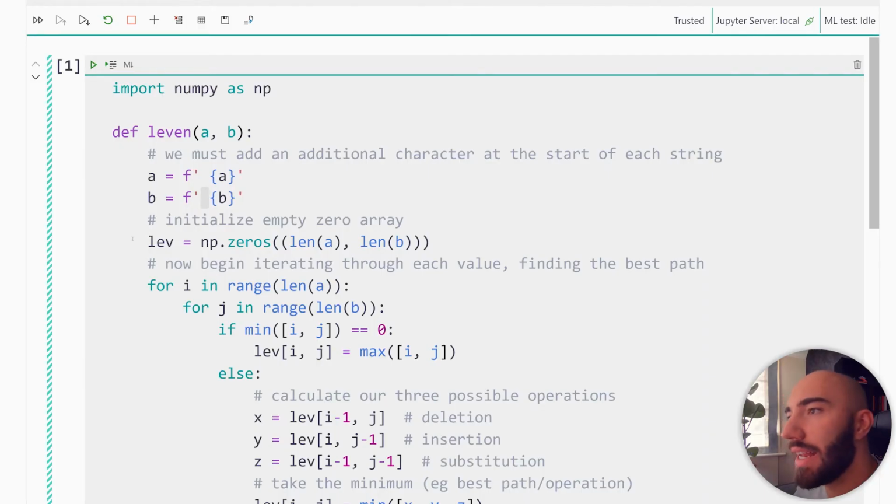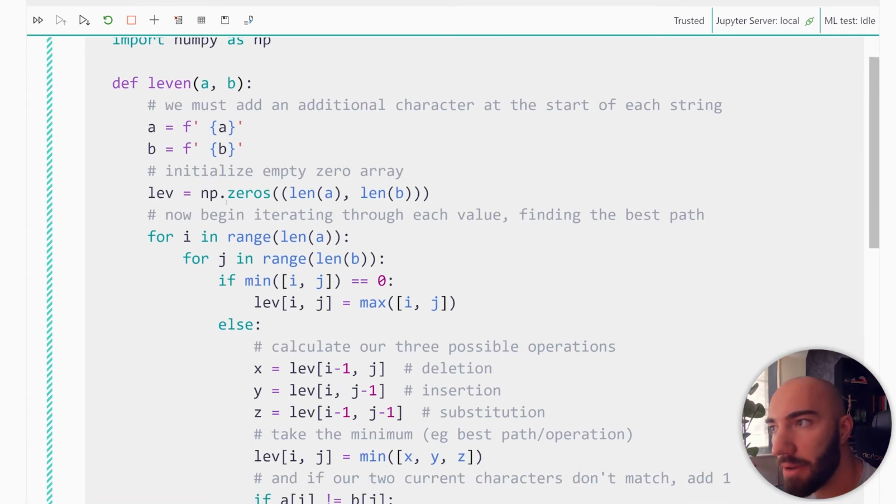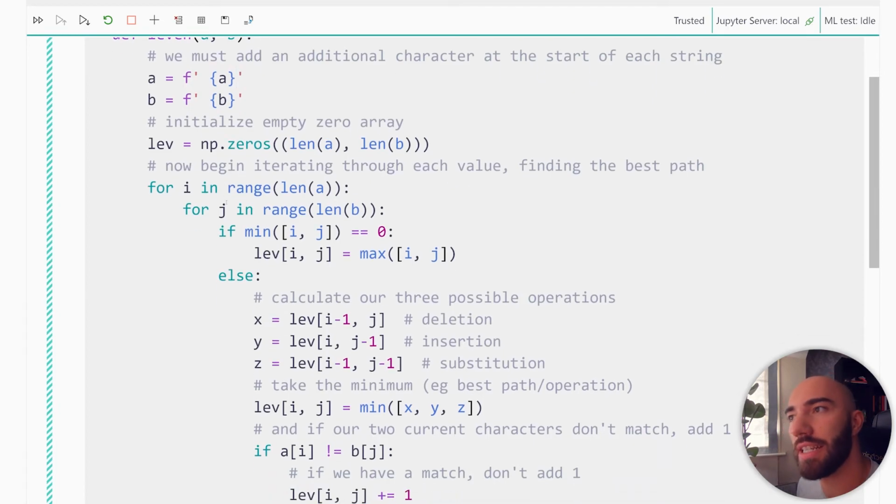And we replicate that in our code by adding these spaces here. And then after that, what we do is initialize an empty array. So that is our first stage that we saw before. It's just going to be zeros at this point. And then we begin iterating through each value and finding the best path.